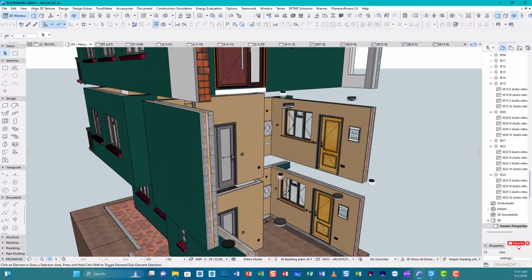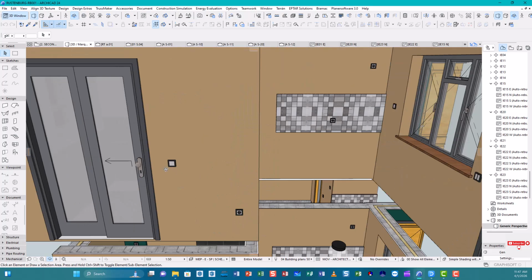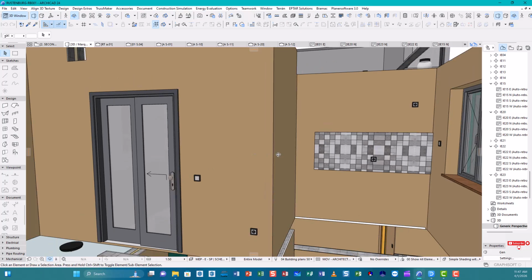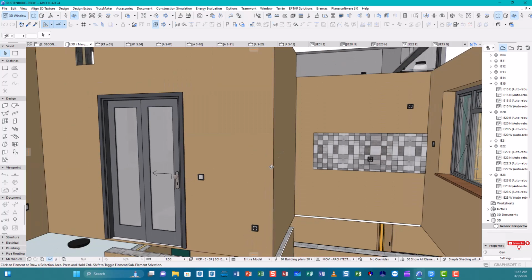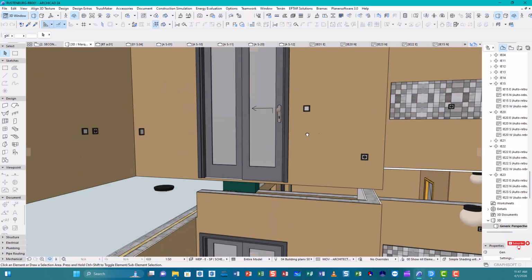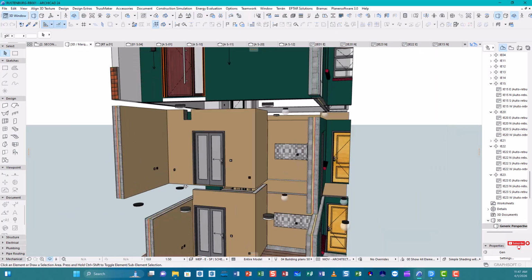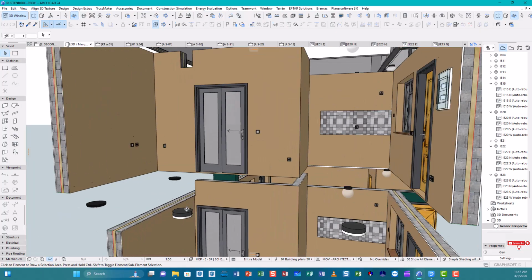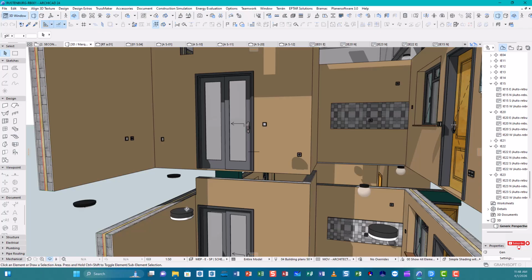If I zoom in here and look around, I can see my different electrical fixtures set up on the walls, and a little bit of ceiling lights here. By the way, there are no ceiling boards or metal ceiling.